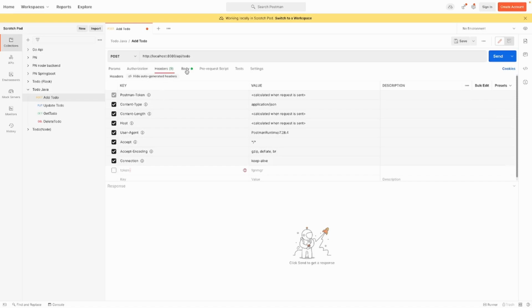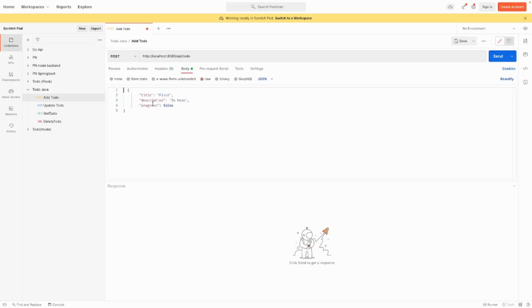So, right, the body is just going to be the information that we're going to be sending to the server. In this case, this body is going to be a JSON. That's why you see these curly braces, and you see a key value pair here. So the keys are going to be title, description, and progress. And there's a value for each individual key. So there's a string for title, and in here for description, and false for progress, because the server is expecting a boolean for progress, and it's expecting a string for the other two keys.